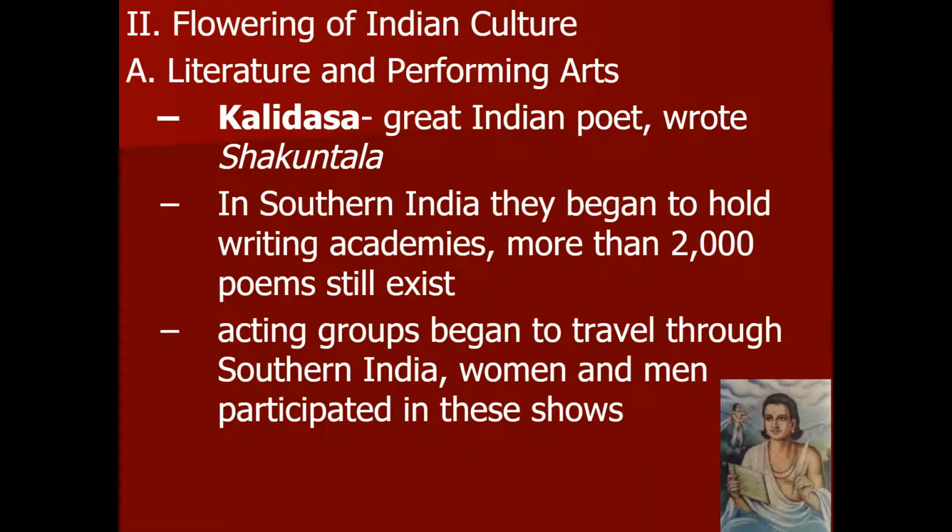And then you have this sort of blooming of Indian culture, right? Literature and the performing arts. Kalidasa is this great poet. He writes Shakuntala. In southern India, they begin to hold writing academies. You have more than 2,000 poems that still exist. Acting groups start traveling through southern India. Women and men are performing in these shows and participating in these shows, not just men as you see in theater and a lot of other places in the world.